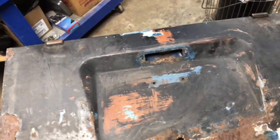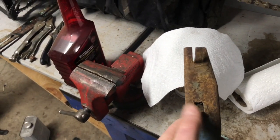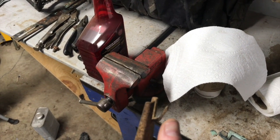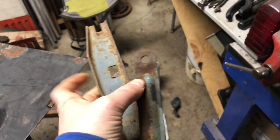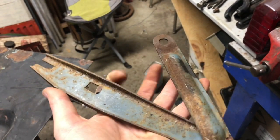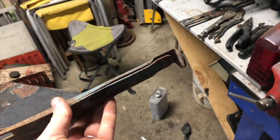I did get the hinge straightened. Except for... I need to look and see which way this pin here bends. I can't remember. And that one obviously needs to be bent down just a little bit. But otherwise, it's straight. And opens the way it's supposed to. Opens and closes. So, figure out which way those two tabs go. And that's good to go.